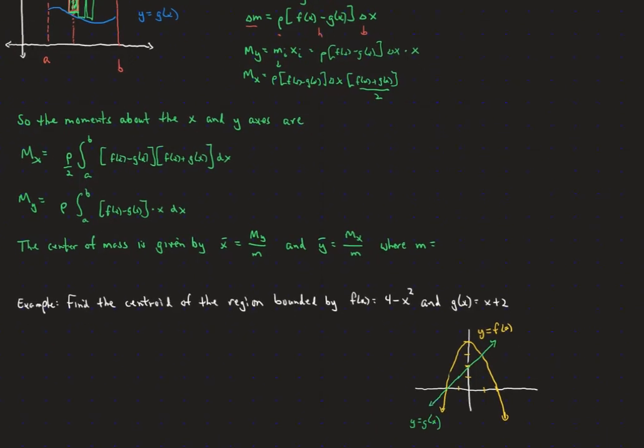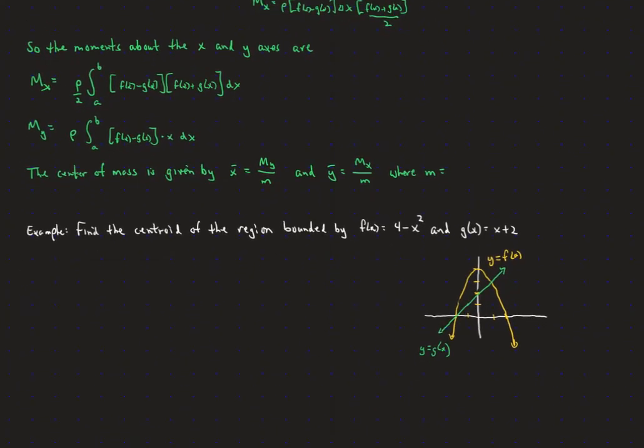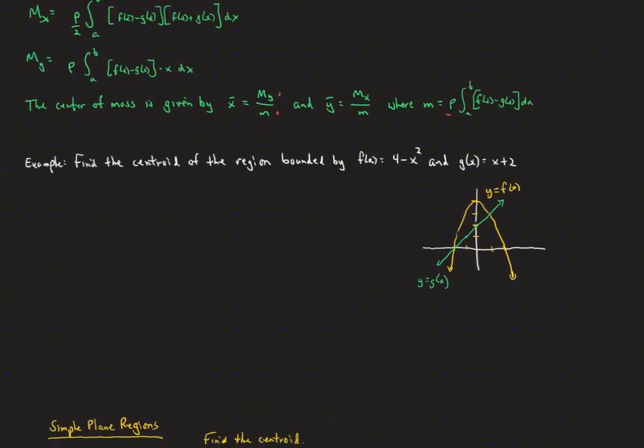And the center of mass is going to be then our moment, which is going to involve an integral, and the mass is going to be this rho times the integral from a to b of our f of x minus g of x times dx. That's going to be like the area times the density. And you can see that both of our moment and our mass are going to have that rho in it, and so that's going to end up dividing out anyway. So it isn't really going to matter since it's a constant. Okay, well, let's see if we can try to put this together here.